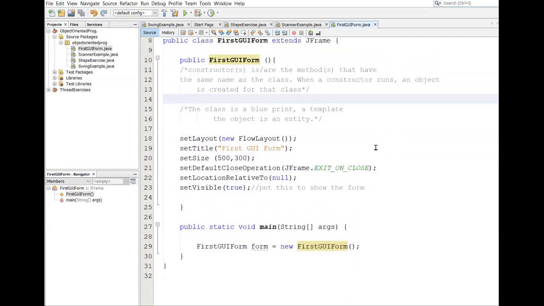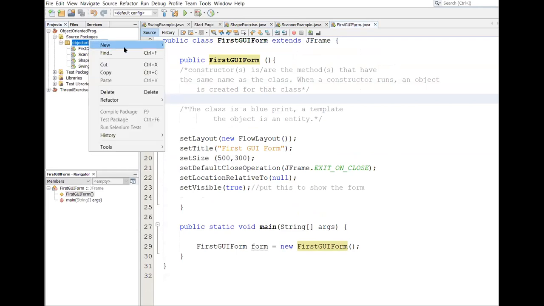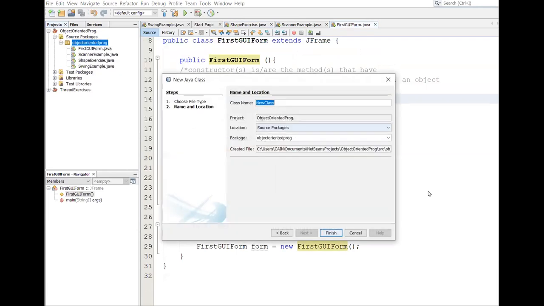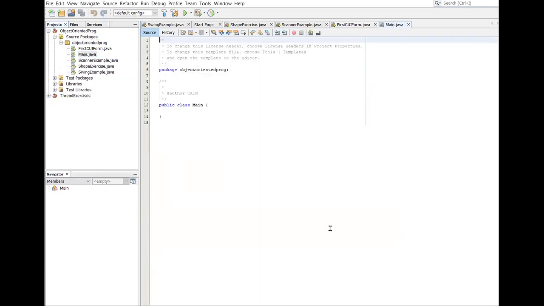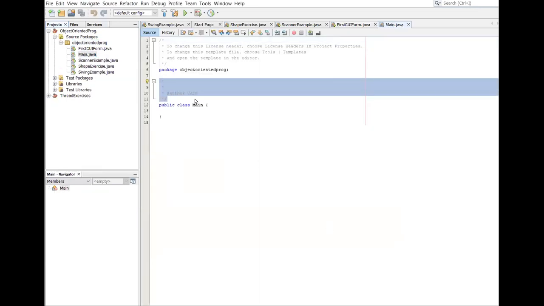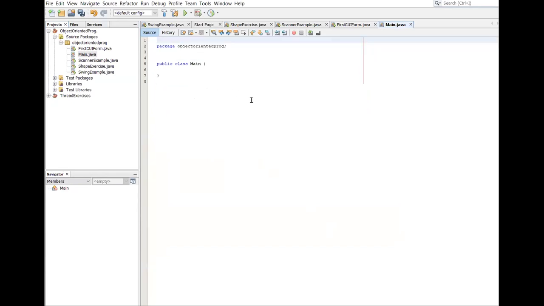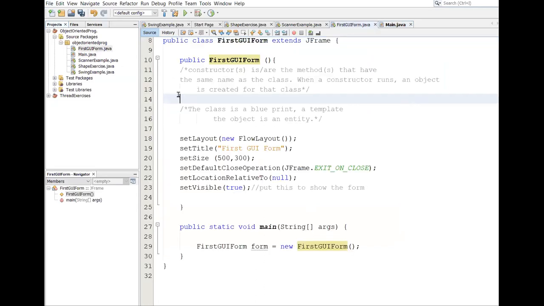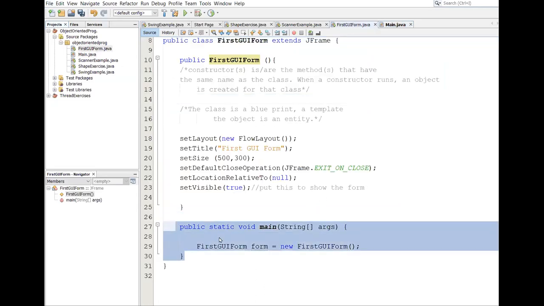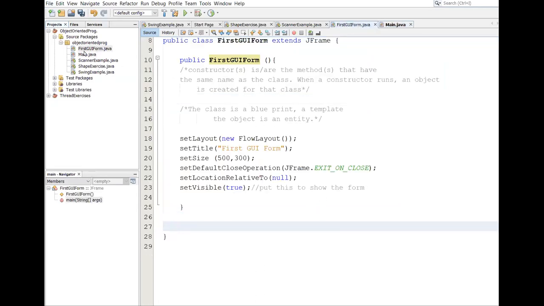So what we do at this point, I can show you the second way, new class. We can create, let's say, another class called main, it doesn't matter again what you call it. Once you create this class, you can simply put the main method there instead of putting it in the first GUI form. This could be particularly useful when you have multiple forms in your application.